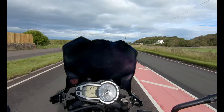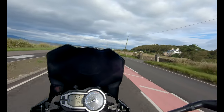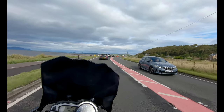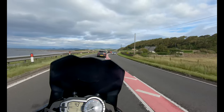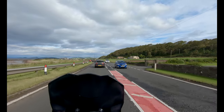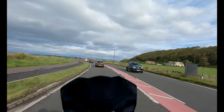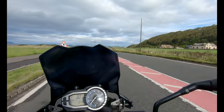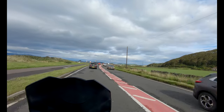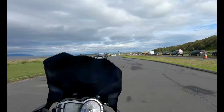So, handguards, heated grips, all the stuff you'd expect in this type of bike. The mirrors are superb. I'm sitting quite high up, so I'm hoping this footage is okay over this screen. What's next here? This is a horrible morning for this, traffic-wise. May as well check the stickers while I'm here.